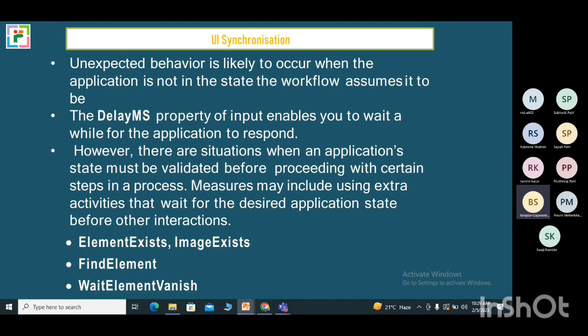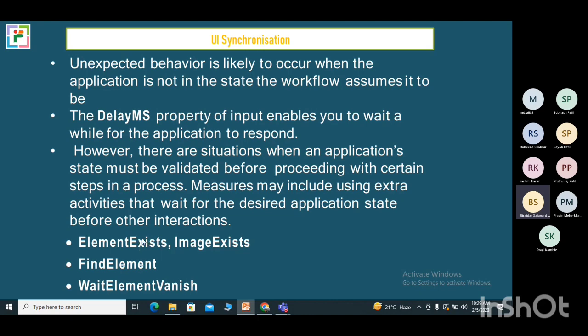These activities are element exist, image exist, find element, wait element vanish. This is a very important best practice, guys. If you want to click on next page, then before going to that next page, you should use element exist.